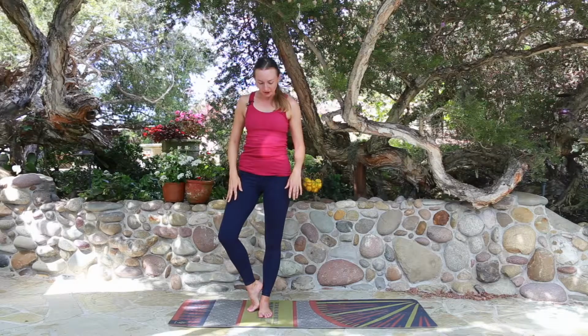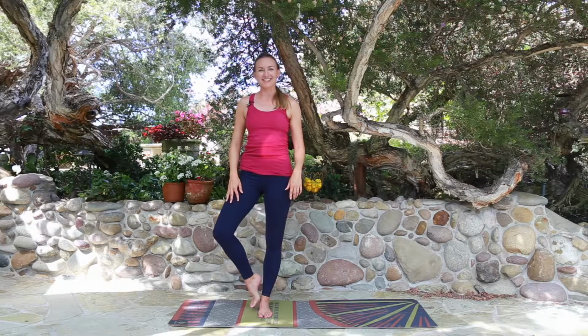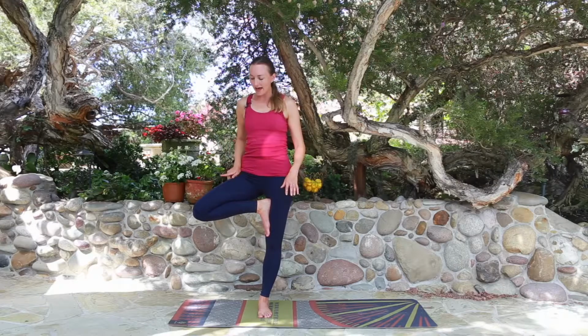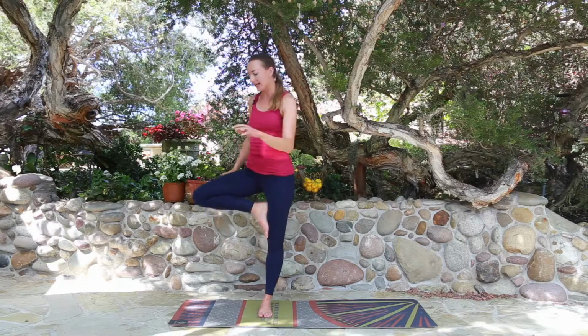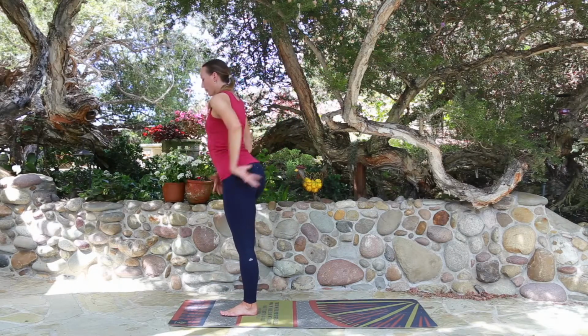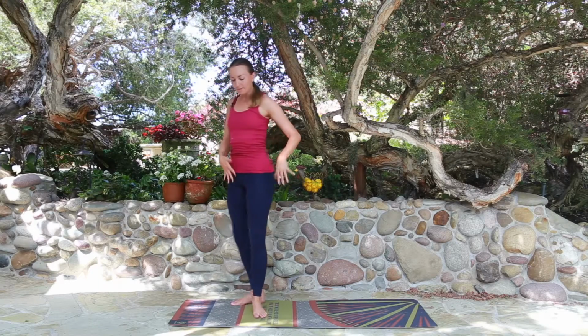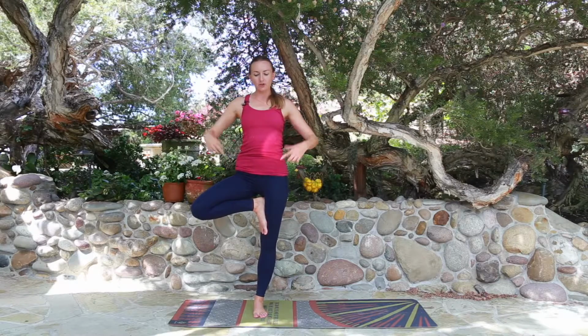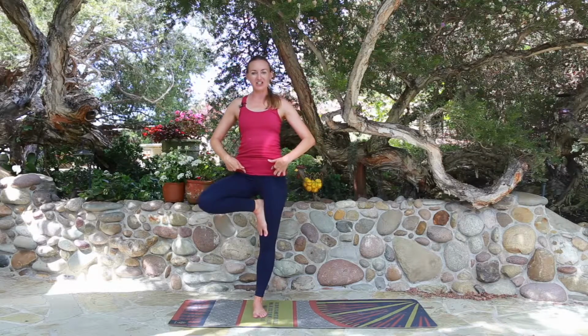Now this time we're going to come into full tree. Now if this is all new to you, you're going to stay right with this balance that we practiced already. So this time right foot to inner left ankle, or here, or grab the foot, take it to the upper inner thigh. It's okay for this right knee to point forward at a diagonal. I see a lot of students often try to push this knee back, and as they push the knee back, what happens is this booty pop, see? We want to lengthen the spine and lengthen the low back. So just keep the knee at a 45-degree angle or whatever your range of motion is in your hips.